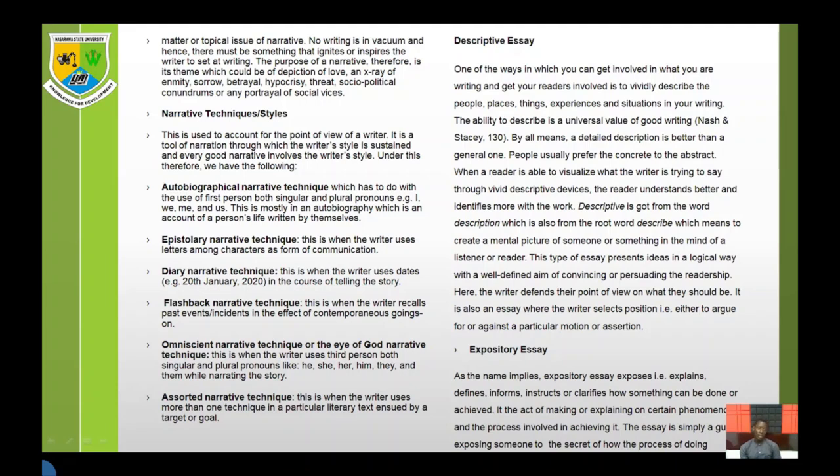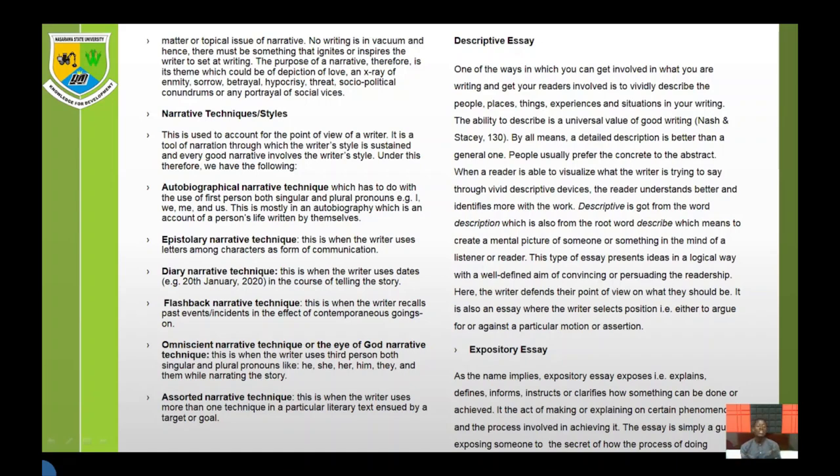A writer can start writing a story with a character at 20 years of age, and subsequently the writer takes the readership back to when the character was even born, when he was even 5 months, or when he was even 2 years. You see, the writer is now taking you back to some things in the past, on the character's achievement or otherwise, when already the character, by his own characterization, reflects that the character is already 30 years or 25 and so. So this is what we call flashback narrative technique.